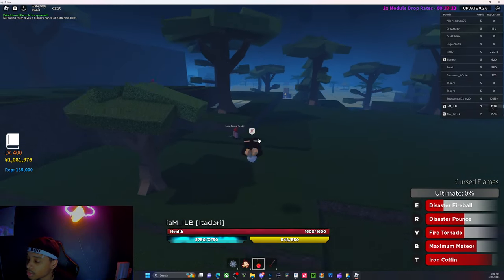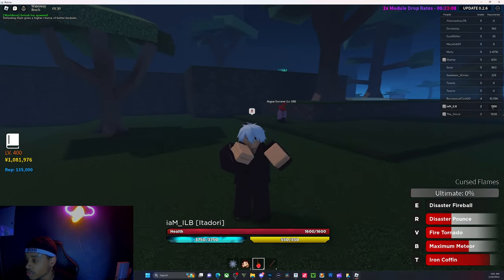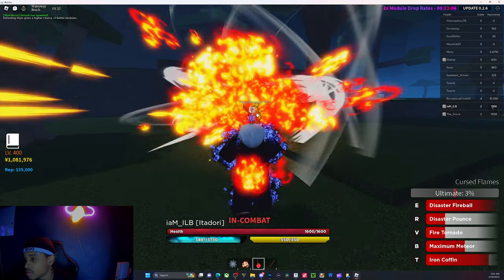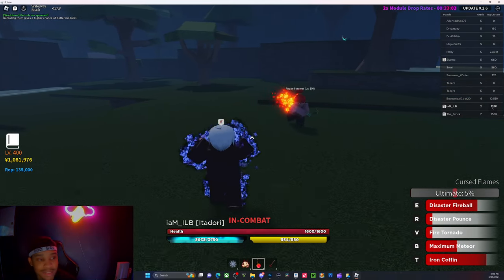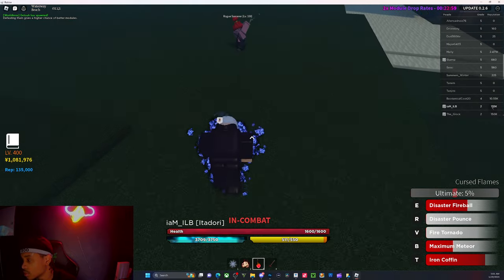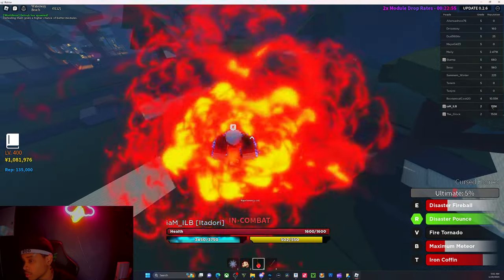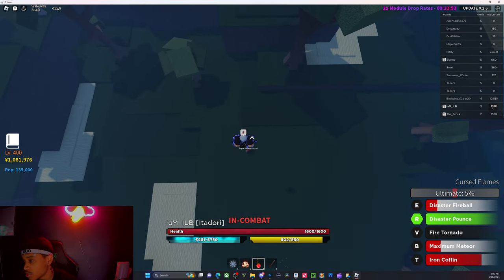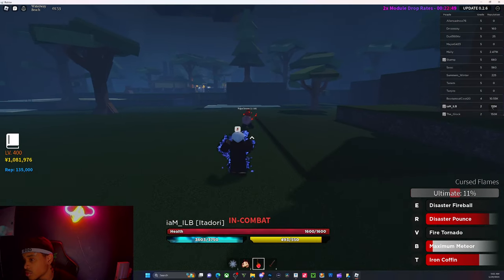Alright. So we're gonna do our first move. All the moves are on cooldown. I think I should remove this. That's the first move. That's the E move. Fireball. Pounce. This is new. That's new. That has to be new.